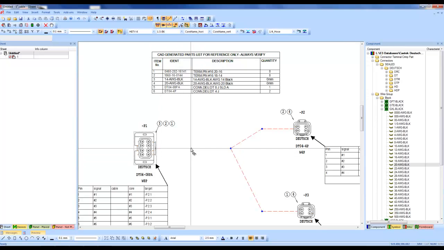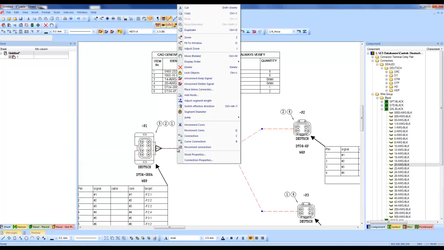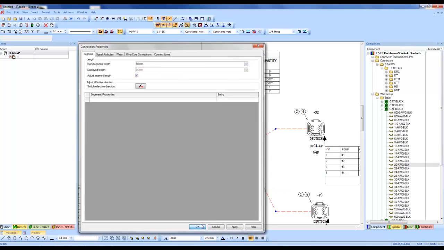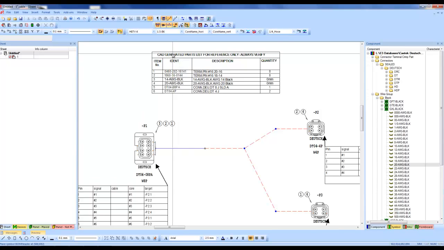So now let's say from here to this breakpoint, we know what size this is going to be. I'm just going to say that this is going to be about 50 millimeters. I'm going to adjust the length, say OK, and rerun this script. You can see that now I have 200 millimeters, 200 millimeters. Why is that 200 millimeters for each one? Because there's 8 conductors in here, 4 and 4. So we have 4 of the 14, 4 of the 20, and 4 times 50 is 200.